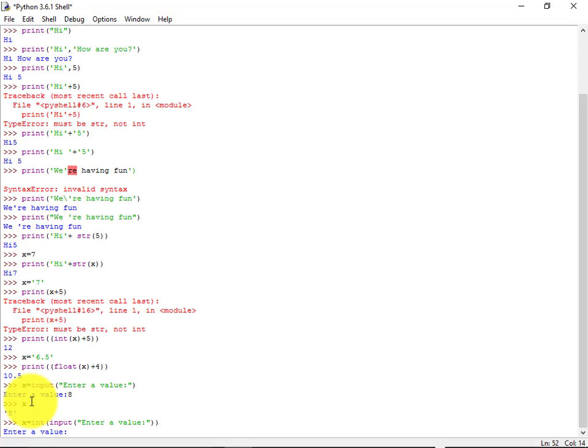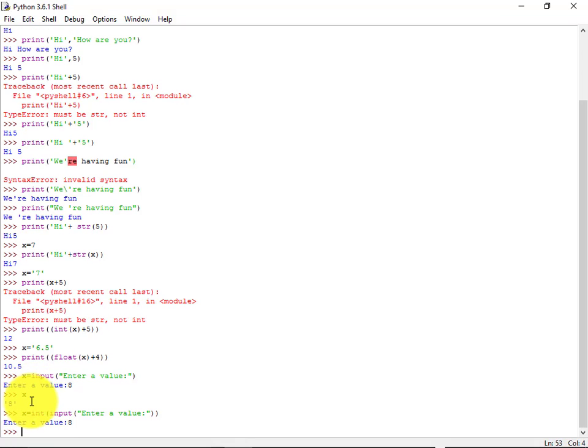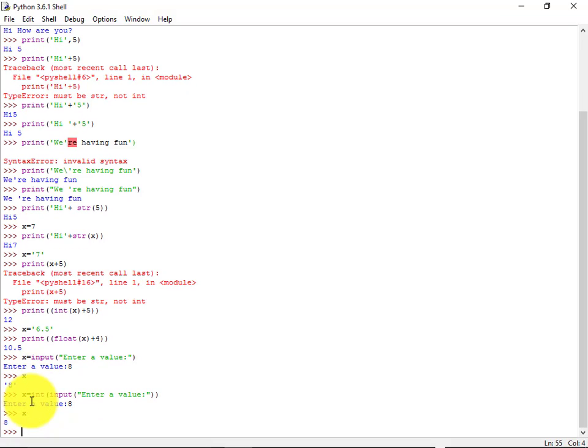If you specify now 8 and try to print it, this time the value of x has come as numeric. So this way you can directly use the mathematical operation.